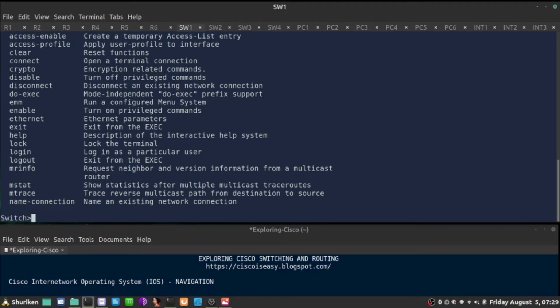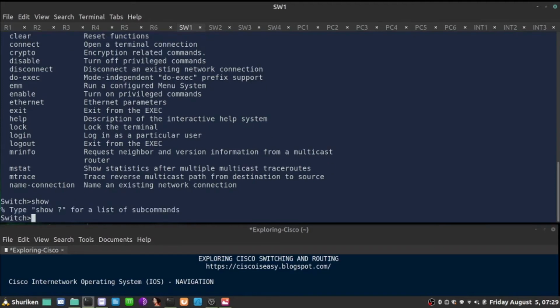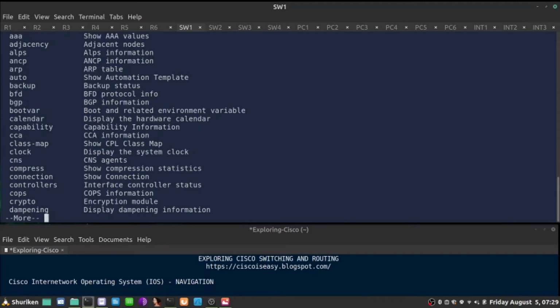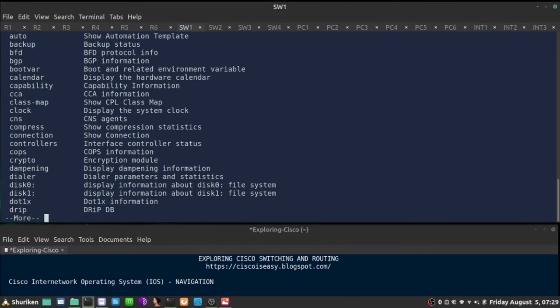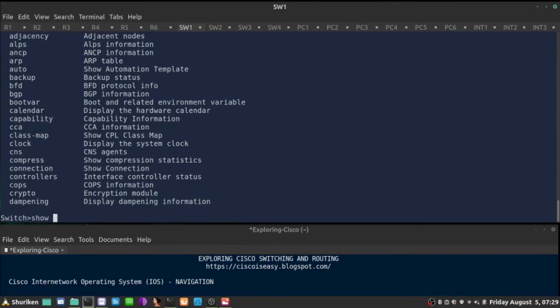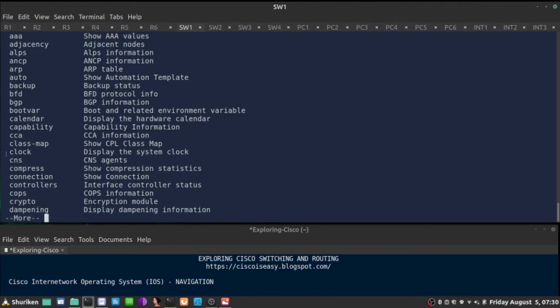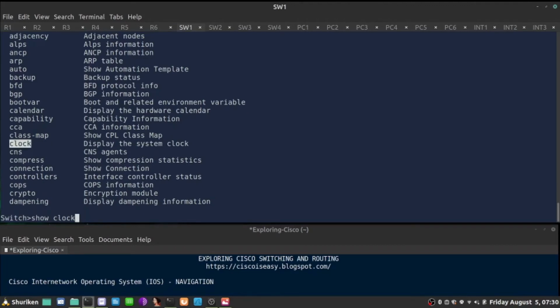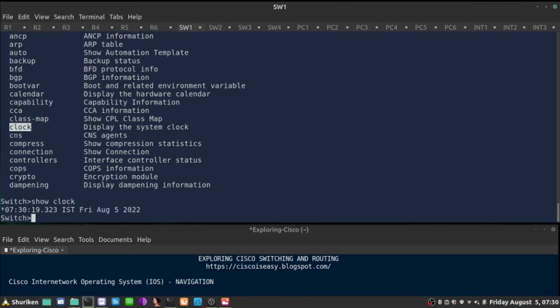So let's look at some commands we can use. I just mentioned the show command is one of the basic commands. If I do show and press enter, it says, okay, do show space question mark for a list of commands that are used in the show output. If I do show space question mark, it displays way more commands now available with the show keyword, screen by screen. If I want to stop, Q for quit. One of the commands here says show clock. If I do show clock and press enter, it displays the clock.